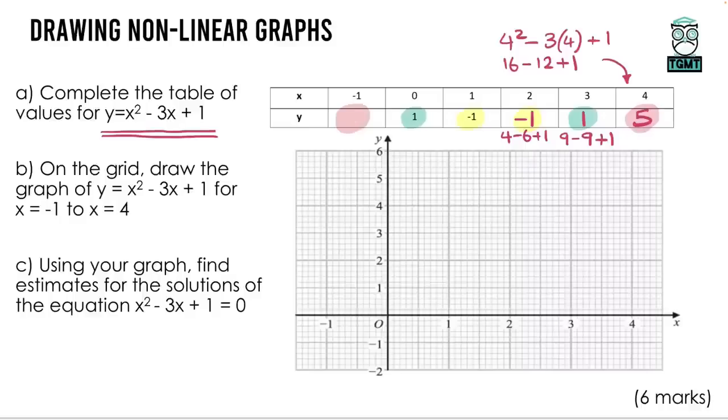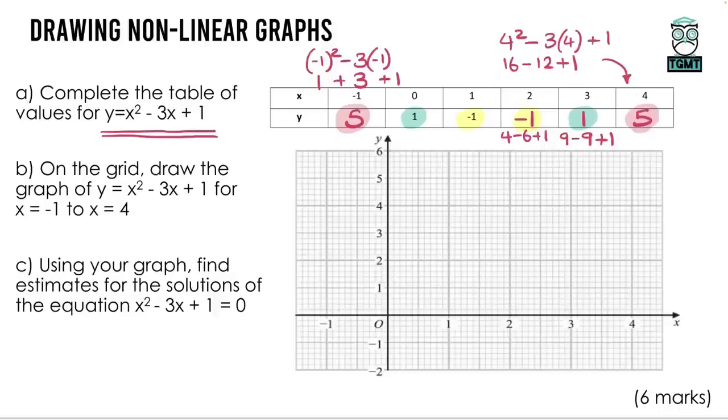Sometimes you might need to put the negative number into your formula. If we did, we just have to be really careful because we have -1 squared. I always put it in brackets because that's how you have to type it into a calculator, but it also reminds me that when I square -1, it does become +1. And I'm going to take away 3 lots of -1. Really careful on this one, because 3 times -1 is -3, and you're taking away -3, which is actually adding 3, and then plus 1. So 1 plus 3 is 4, plus 1 is 5, and we do get 5 there. However, it was a little bit easier just to spot the pattern.